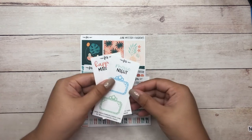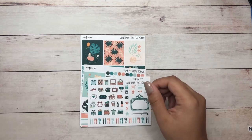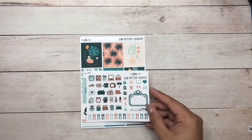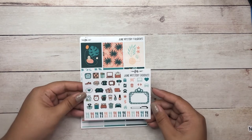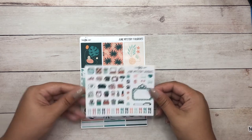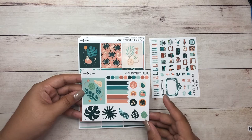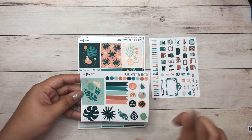She also included movie night and some scripts for happy mail, tidy up, wash sheets, wash towel, and wash delicates. Here's the June mystery kit — she already showed this on her YouTube channel, which I'll try to link as well. She did reformat the way the kit is laid out and now we have more doodles. You have the icons — which I absolutely love — and she also included a mystery freebie, though she did explain that not all freebies will look like this; they will change from time to time.